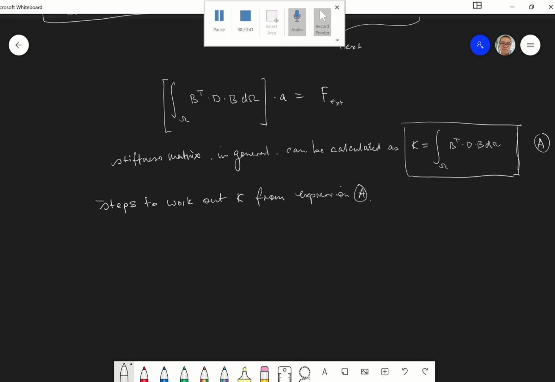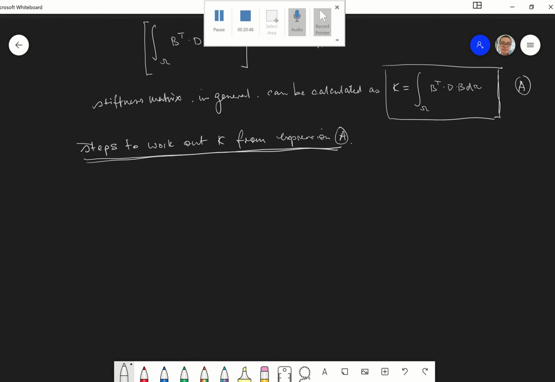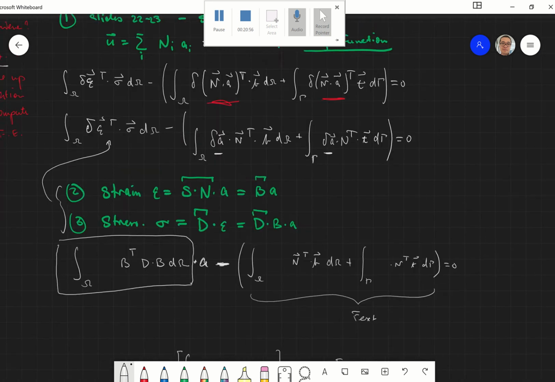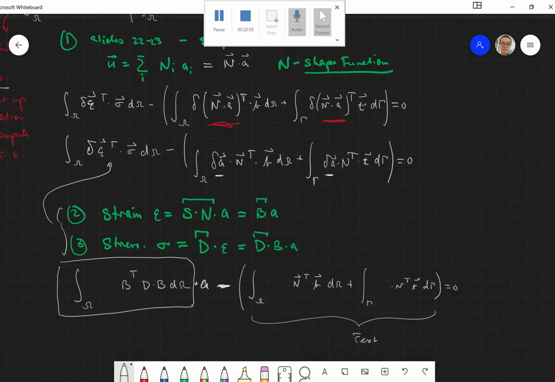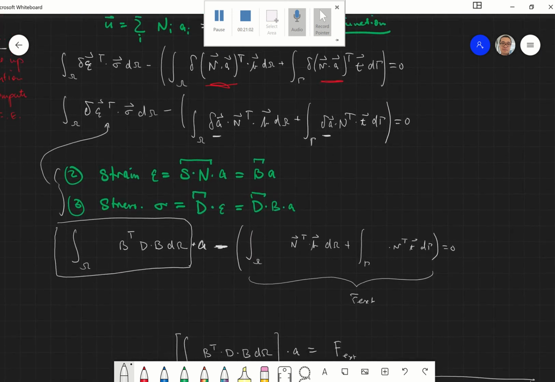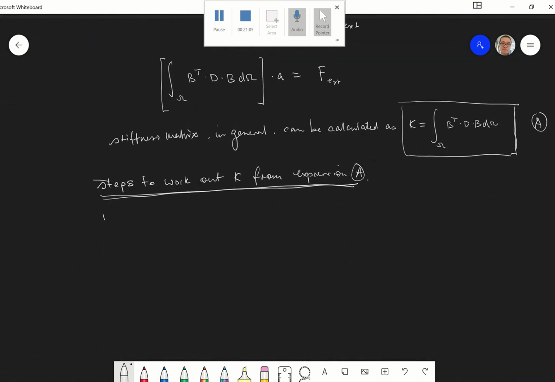Right, so this is important, and we need to remember this. I would recommend you actually write this down on a piece of paper before you follow the subsequent part of the lecture notes. So first of all, we will need to work out the shape function N, which generally is a matrix for our system.